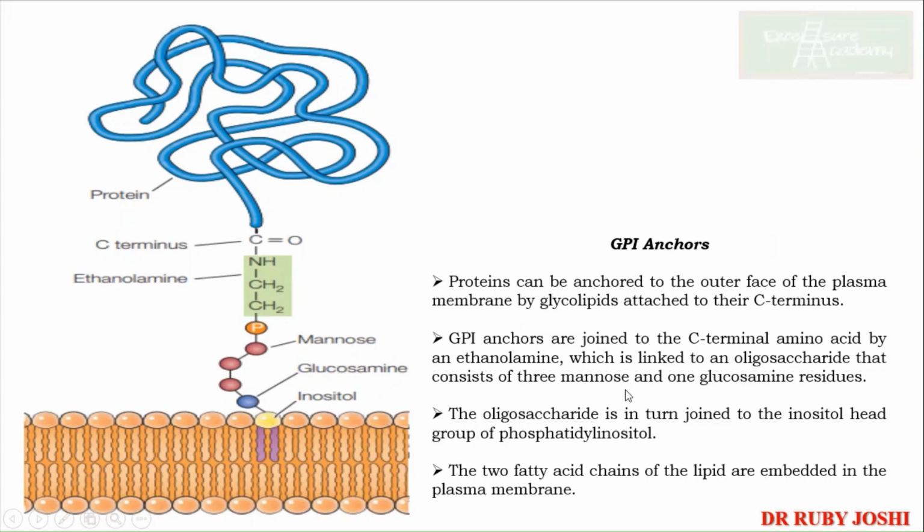Are you getting it? So what is happening here? This is your GPI. The protein is here. There, somewhere in the middle, your asparagine comes, to which the oligosaccharide has been added. In the case of the GPI, you have this glycosyl phosphatidyl inositol ready. To this, the ethanolamine group is present. It goes and makes a bond. If you see, this is a CONH bond. What is a CONH bond? It's a peptide bond, correct? So it forms with the C terminal of your protein. Now this entire thing becomes your GPI anchor.